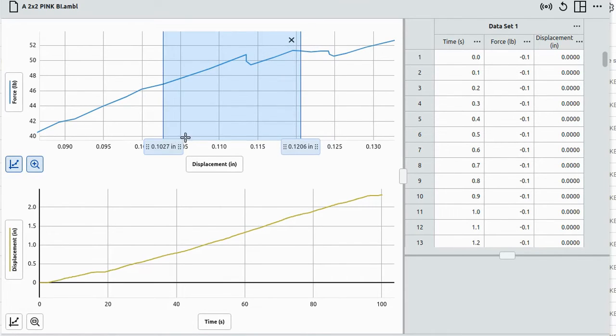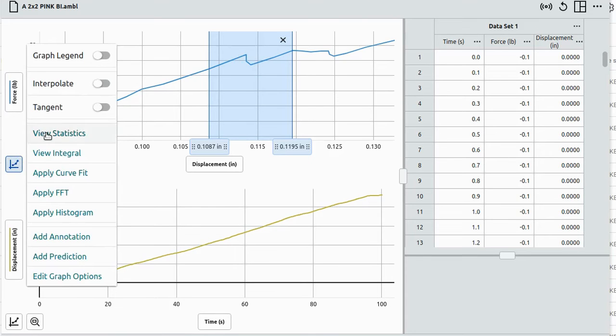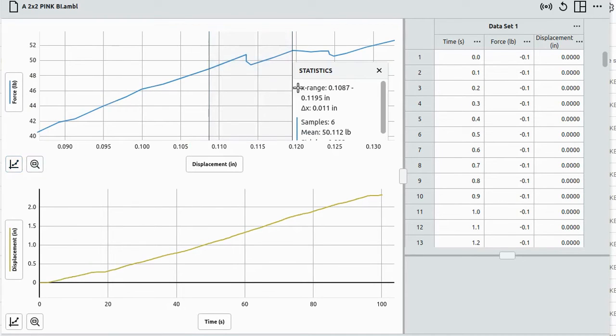Notice you can slide this around to different places, and what we want to do is just kind of have an average in this zone. This may be a little high, that might be a little low, so I'm pretty sure in here we have our force and displacement, and we've captured the yield point. So now we're going to click on Analyze, and then we're going to click on View Statistics. And in this, it will tell me that my average displacement is 0.011, and my average force at that point is 50 pounds. Okay, so those would be the values I would want to capture for finding the maximum displacement to calculate, and force for calculating the elasticity.